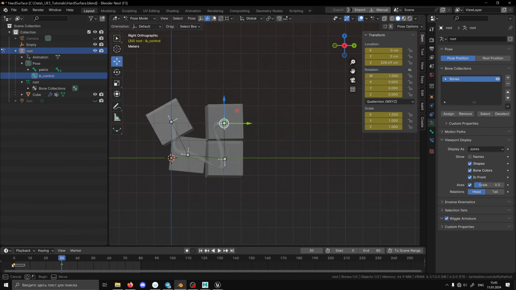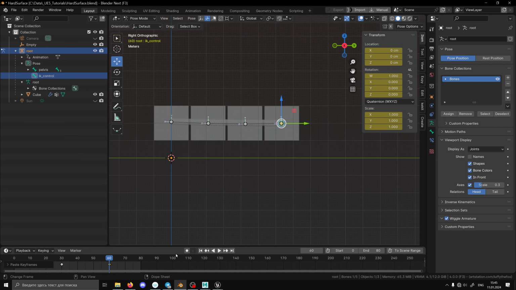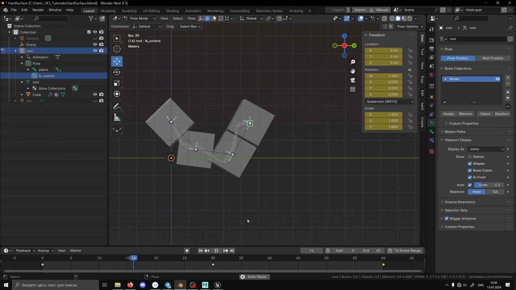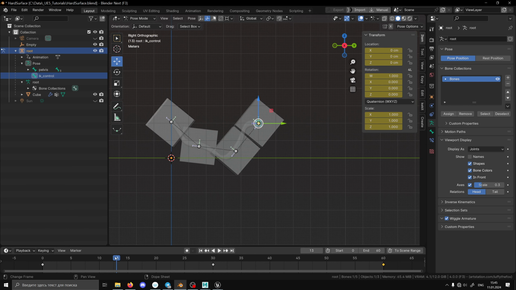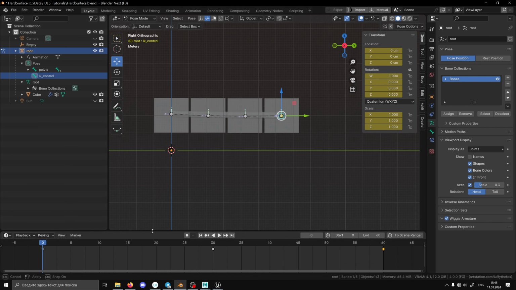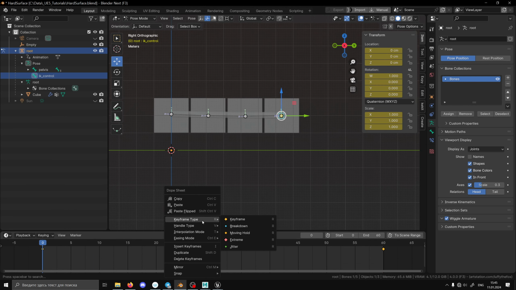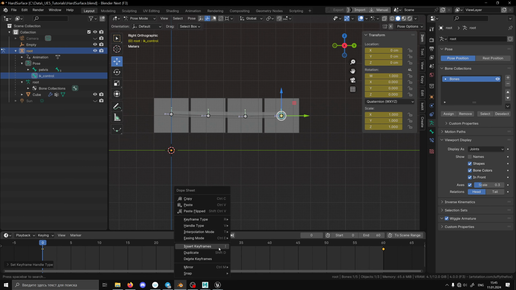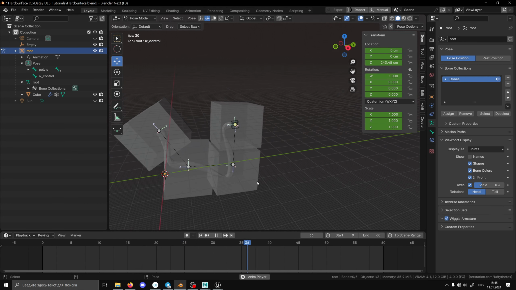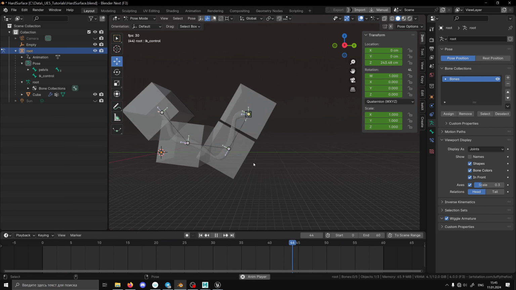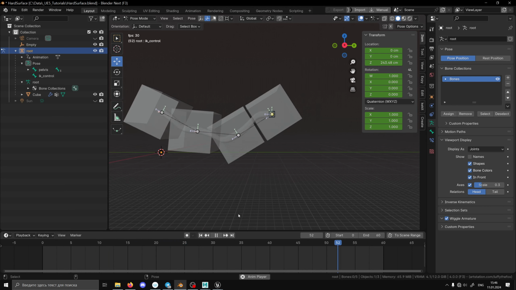And for the last keyframe, to make a perfect match, I will copy and paste the keyframe. I will get a looping animation. To make the animation smooth, you can use right-click, handle type automatic, interpolation Bezier, easing automatic to get smooth animation. This is how it works now.